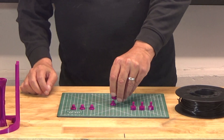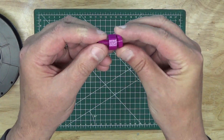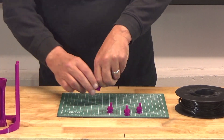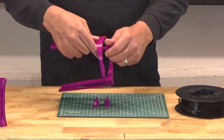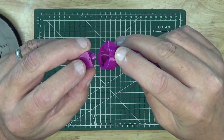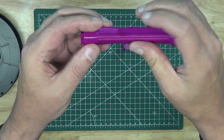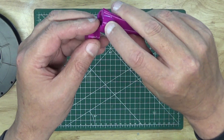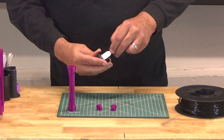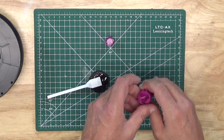Assembly is pretty straightforward. To assemble the optional legs, just press the feet into the socket — it'll take a bit of force, but they should pop in without breaking anything. Once assembled, the feet should rotate fairly easily around the bottom of the leg. Then thread the legs into the tapped holes in the bottom of the stand. For the axle, take one of the buttons, line up the engraved line on the button with the engraved line on the axle, and twist clockwise until it stops. Do the same for the other end. If you want to ensure the buttons don't fall off, put a little glue on the flange of the button before you insert and twist it — that'll hold it forever.